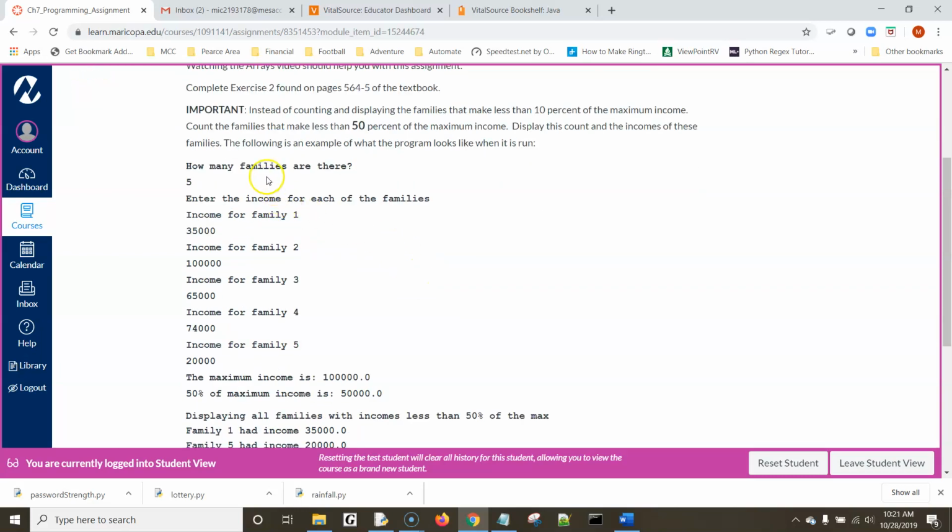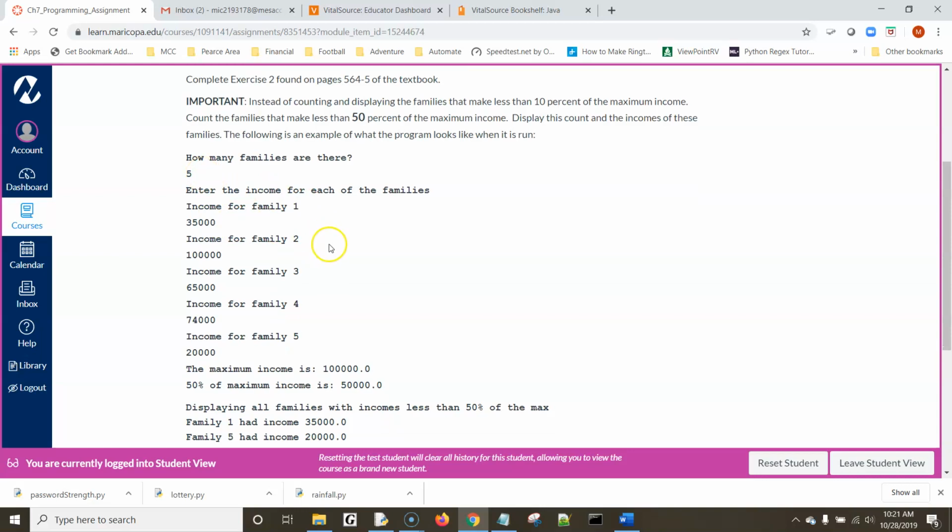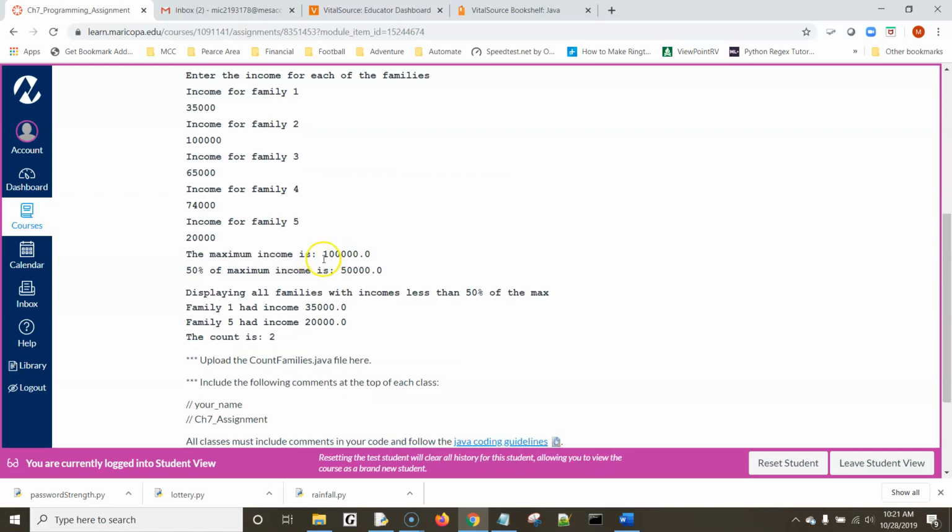First, you'll have the user input how many families there are, and then you would go ahead and input the income for each of those families based on the number entered initially. And then after that, you would show the maximum income, 50% of the max, and then you would list the number of families below $50,000. In this example, it was family 1 and family 5.